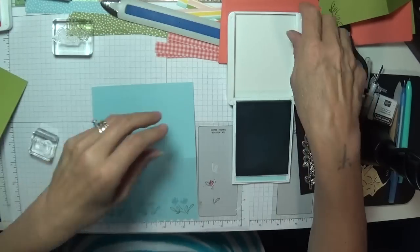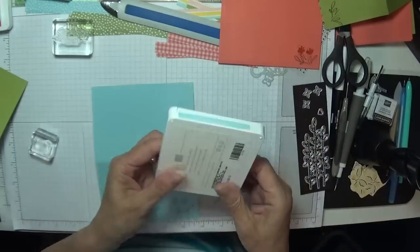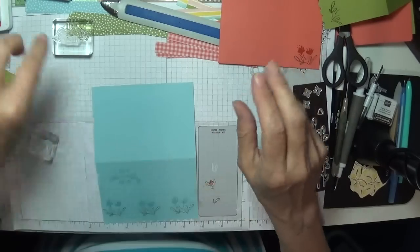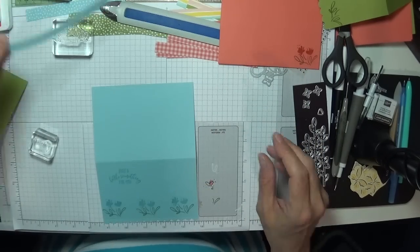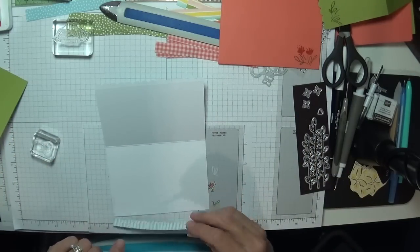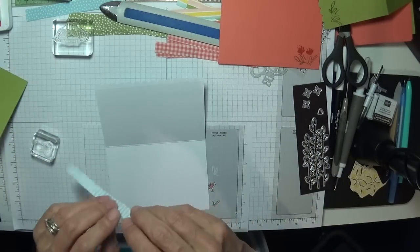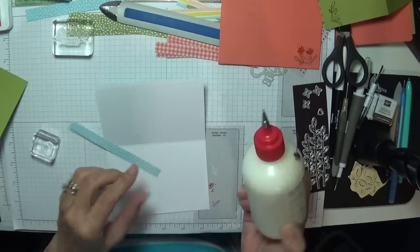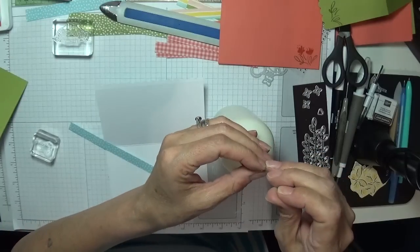We need to add now, oh let me close that up just for a sec. Yeah, I've clipped that one into place. So we're going to add the dots on the bottom of this one. Oh, no, I'm going to have the stripe, I think. Unclog my glue.